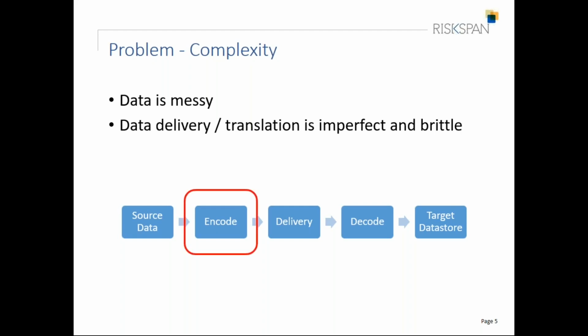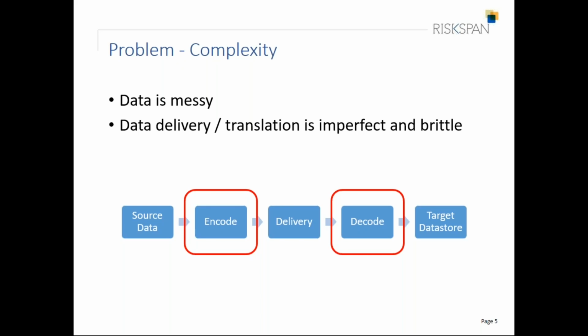So encoding is, we don't want to push the blame on the outside world, but encoding is where things become difficult for us as we're decoding. So you make a change to the encode, and now all of a sudden we have to do something different on the other side. You change a header, we have a problem. You change an order of magnitude or how you're delivering the data or even the structure of your data file, everything can grind to a halt.